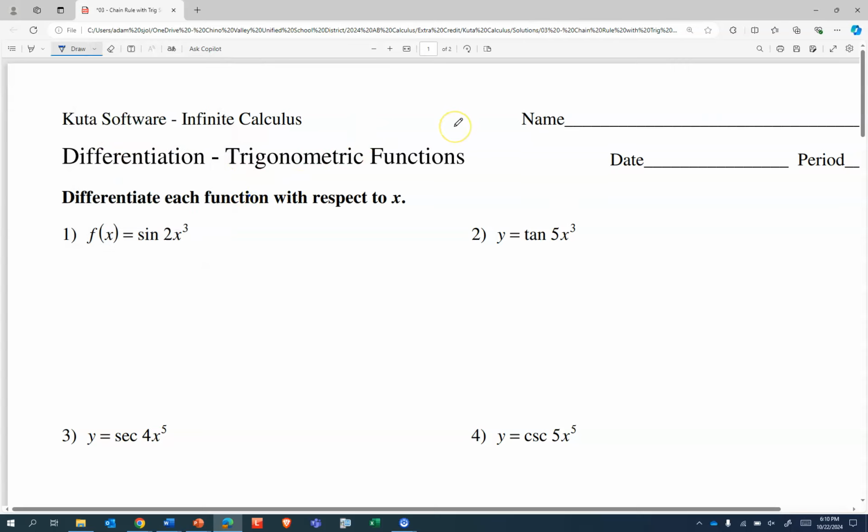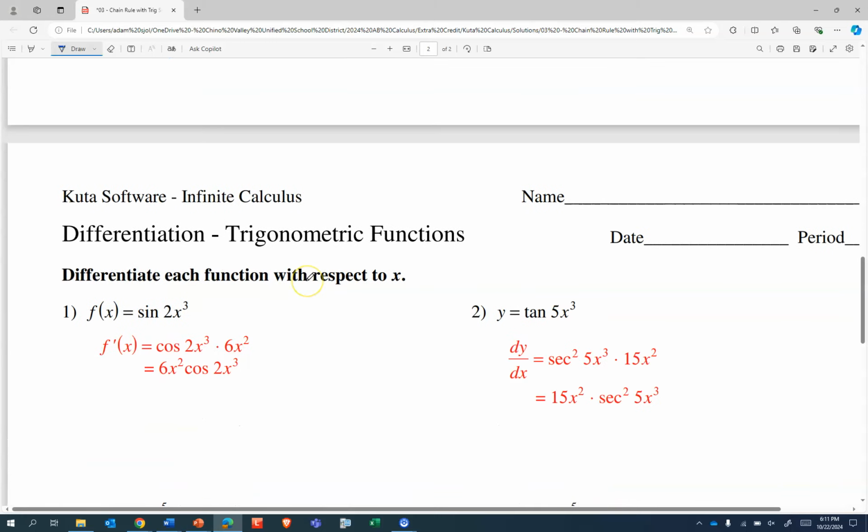Okay, here we go. So f of x is sine of 2x cubed, and I think maybe the reason you're watching this is you're struggling with the structure. So the outer function, let's just do solutions. The outer function is sine, so the derivative of sine of something is cosine of that same something. That something is 2x cubed, which has a rate of change of 6x squared. Okay, let's see how we did compared. Cosine 2x cubed times 6x squared.